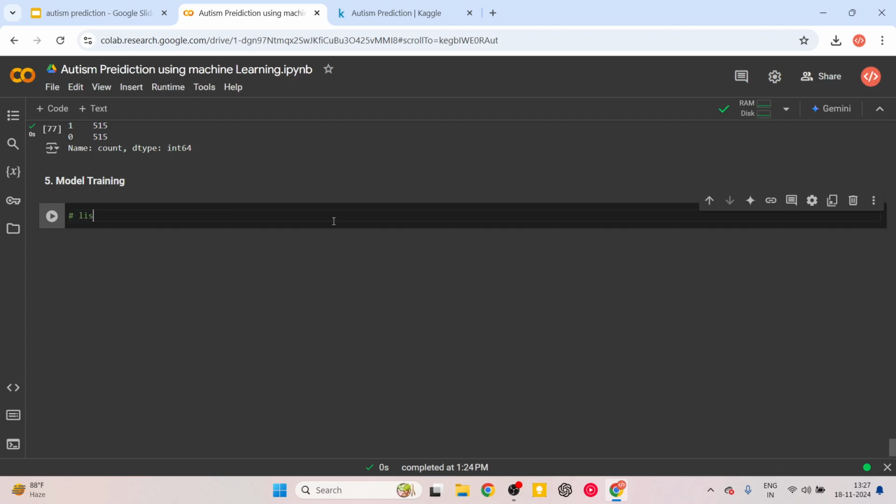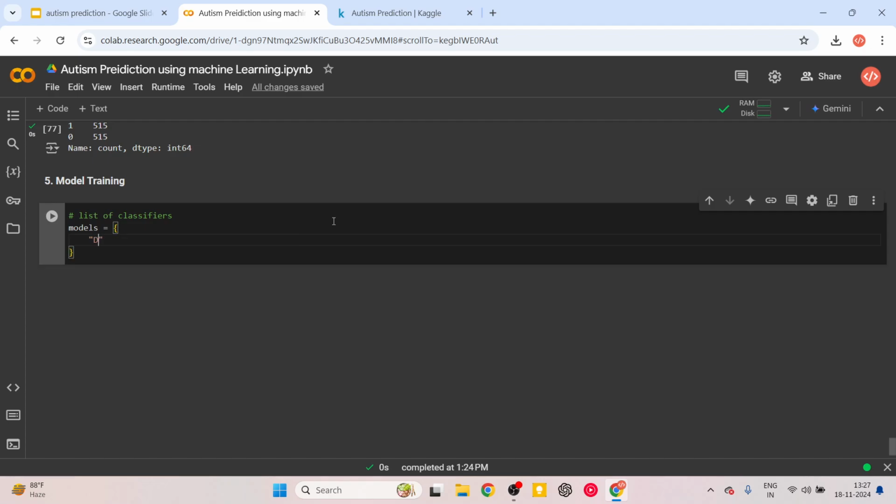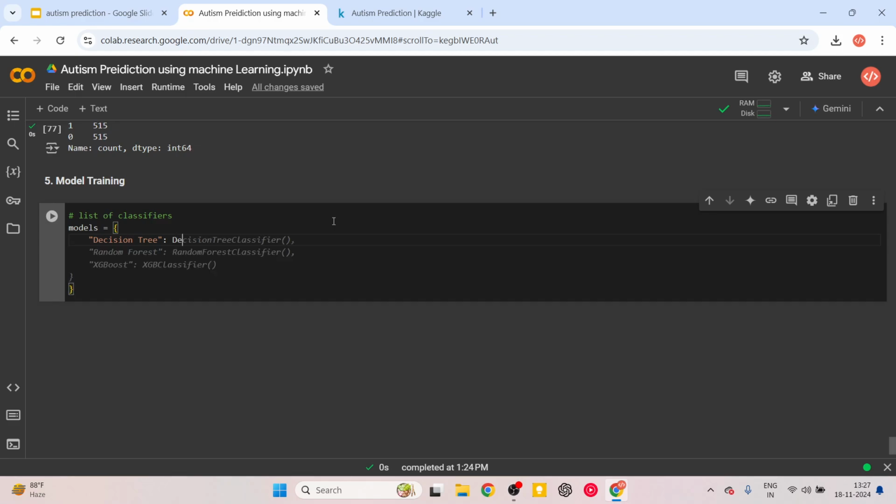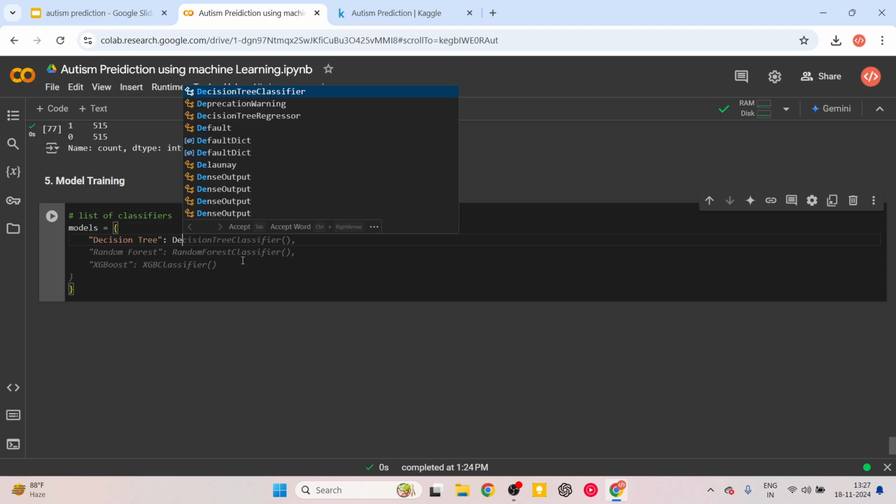So for this, to automate this particular step, I'm going to make a list of classifiers. So I'm going to put all these classifiers in a list. So I'll create a variable called models, and I'm creating a dictionary, and the key would be, let's say, decision tree. This is the key, and the value would be the model that we have imported. So the model that we have imported for decision tree is DecisionTreeClassifier, and then we are getting this suggestion.